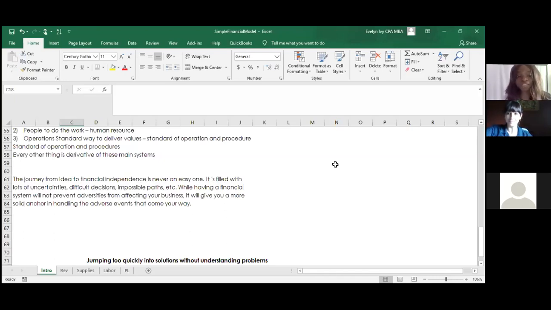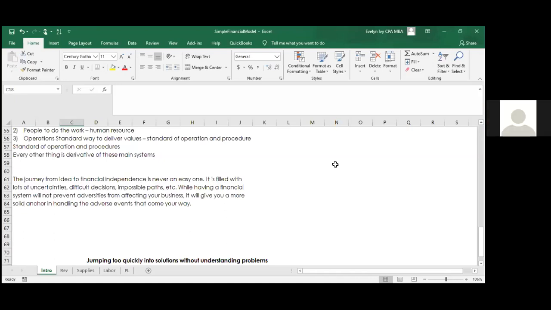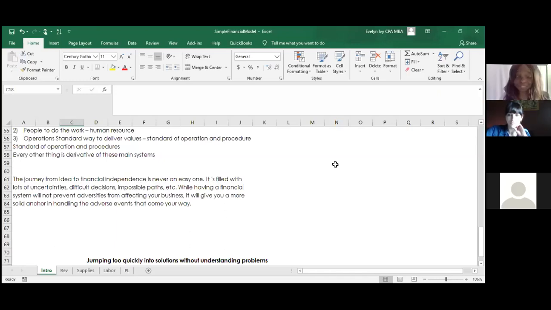Oh, one thing I forgot to mention: once you understand this, imagine if you were going to a bank and you needed a loan. Imagine if you could tell them, this is exactly what I plan to do. This is my revenue model, this is my acquisition, this is my sales pipeline, this is how much work it takes. You're more likely to be listened to, because the bank is going to look at you and be like, she or he really knows what he's talking about.